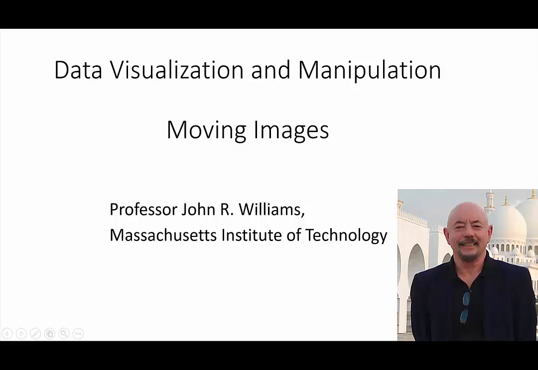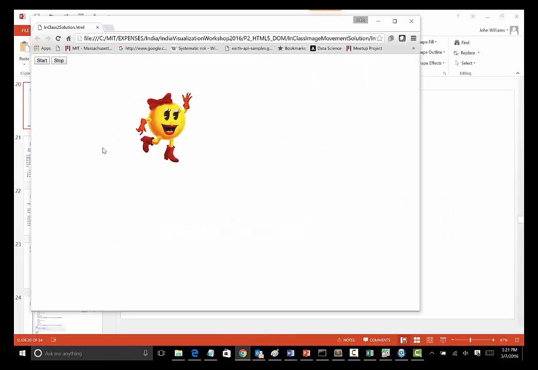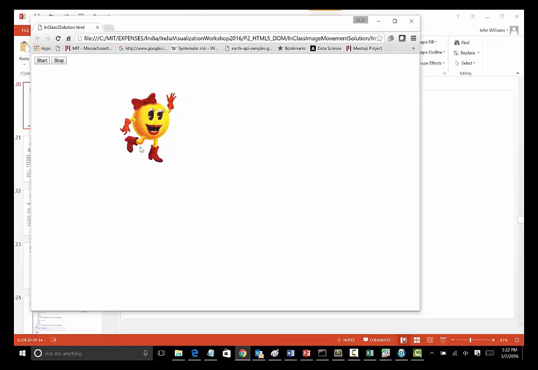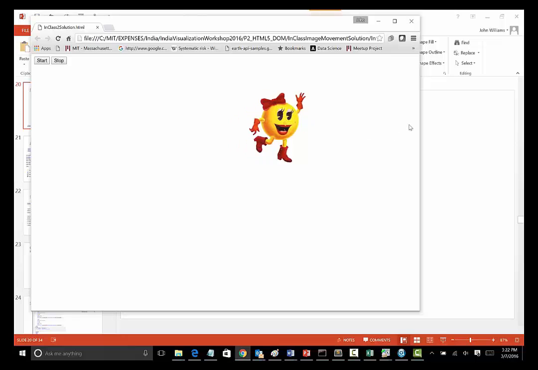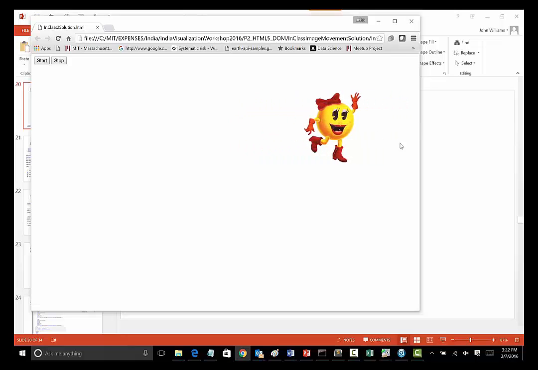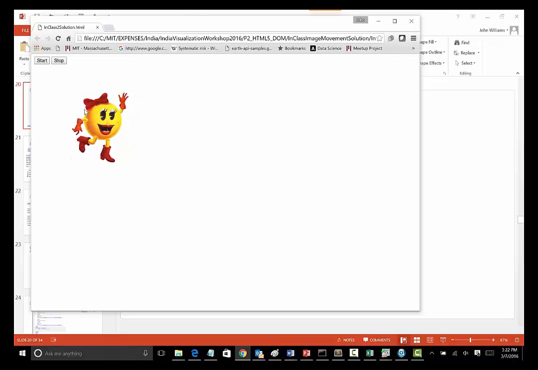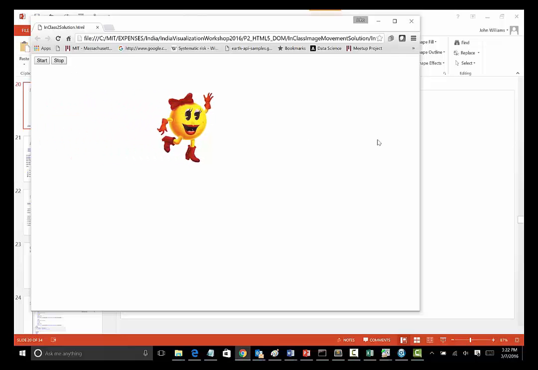Let's take a look at this exercise called PacMiss. PacMiss is an image, and the image moves across the screen when I start. There she goes. Now when she hits the wall, we move the image back the other way. So we're reversing direction, the same when she hits x equals 0, and this will be x, the width of the page. So let's stop her a moment and take a look at the code.